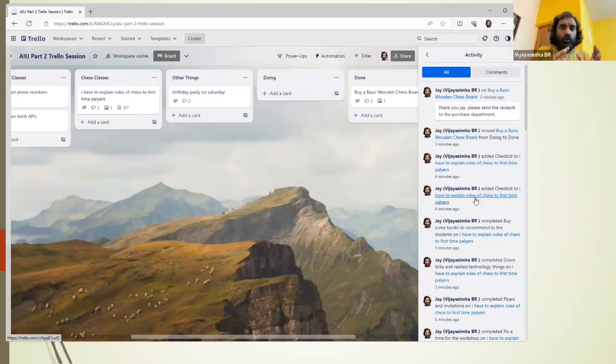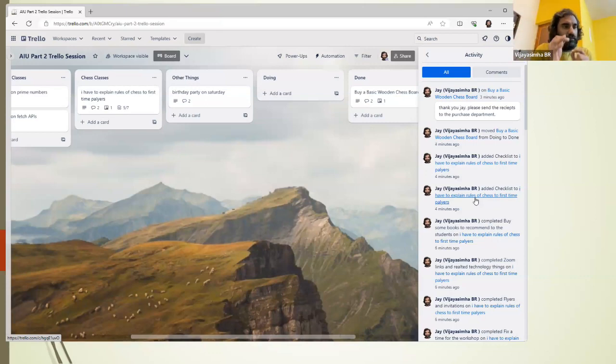So how do we know who is doing what? We can't spend half a day asking, what did you do? What did you do? That's not practical. Half the time is wasted just in communication. So what we do is, we get up in the morning, we look at this activity list, and I know, okay, Sam has done this, Natasha has done this, Chan has done this. That is how we know what is happening in the entire project.